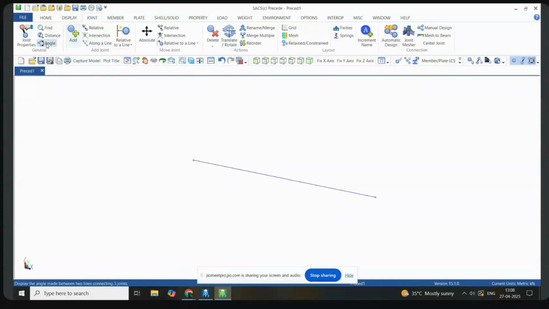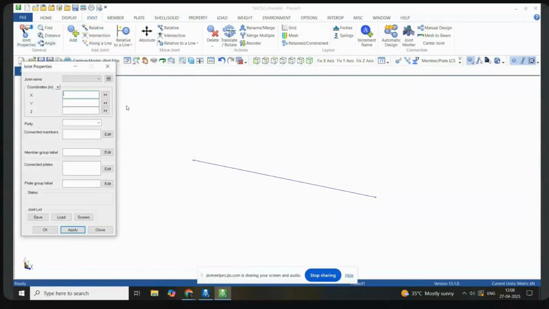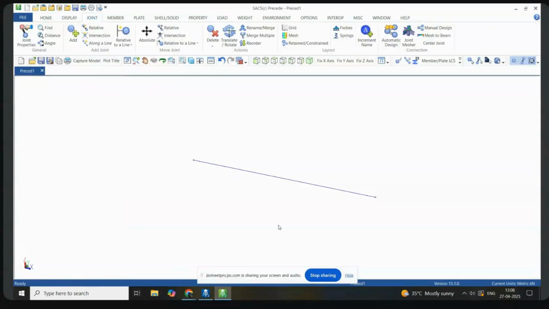Sir, I have one doubt. Initially, while fixing the joint, we fixed the joint at 0, 0, 0. Again, why do we need to? No, we don't want to fix anything. Initially, to show you the fixity, I created a joint fixity. Now, for our model, we don't want to give fixity at this point, because we are going to mirror it, right? If we have any fixity anywhere, it will also get mirrored. I don't want to do that.